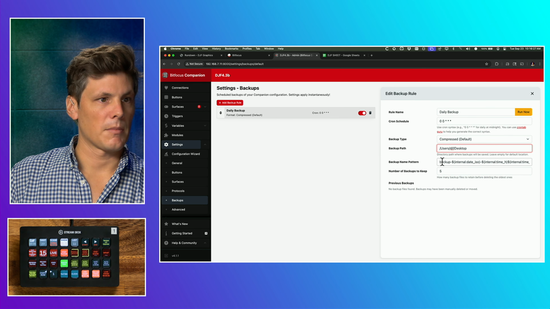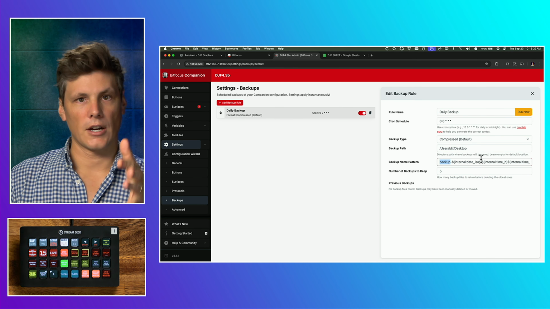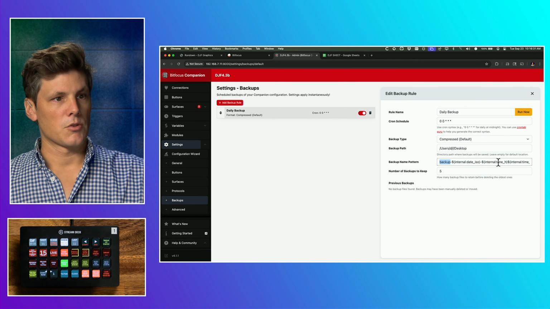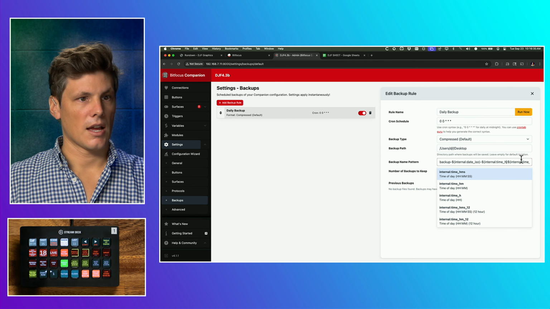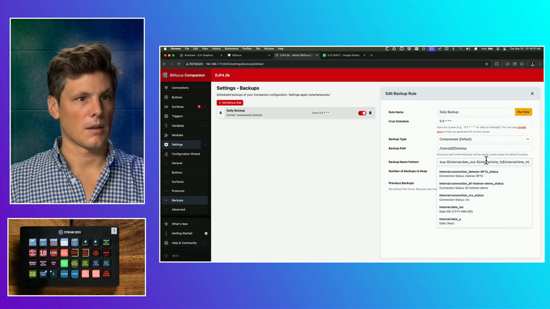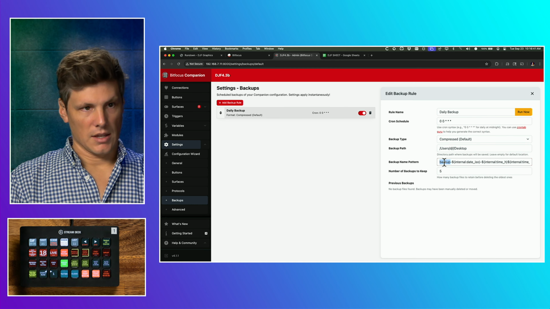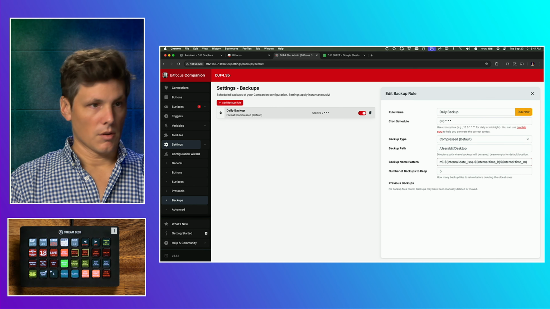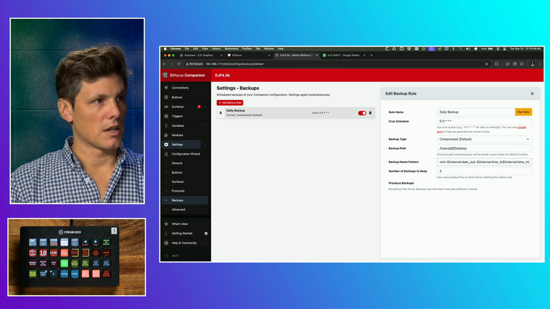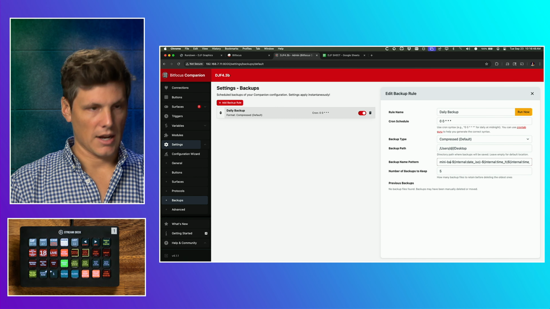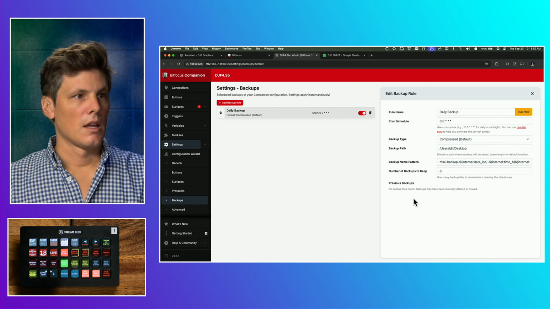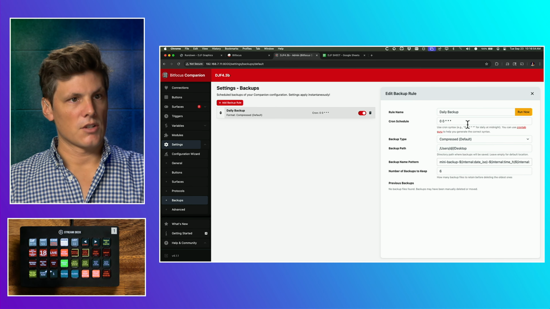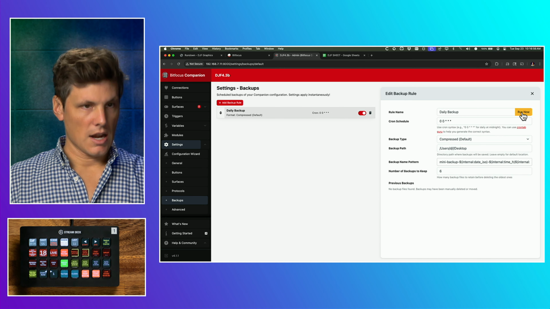And then the backup name pattern, this is great because it'll pull in variables, so you can keep track of the date and the time. If I can scroll through here, hours and minutes, or whatever you want to put it in. This is my mini, so like my Mac Mini M4, so I could just call it mini backup, something like that. And then however many backups you want to keep. And if it's on, it'll just run on this schedule at midnight, but you can also click run now.